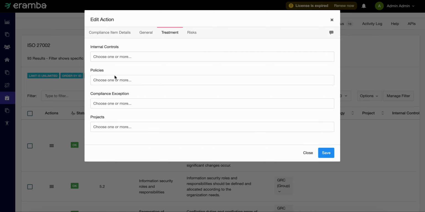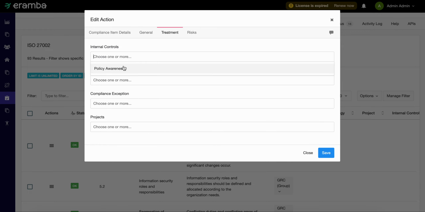On the treatment side, we have the 4 typical options. And then on the fourth tab, you have the drivers, what we call compliance drivers. And here you can link risks from the risk modules. This is typically used for ISO. And you can also link liabilities. Okay, so these are the basic relationships.